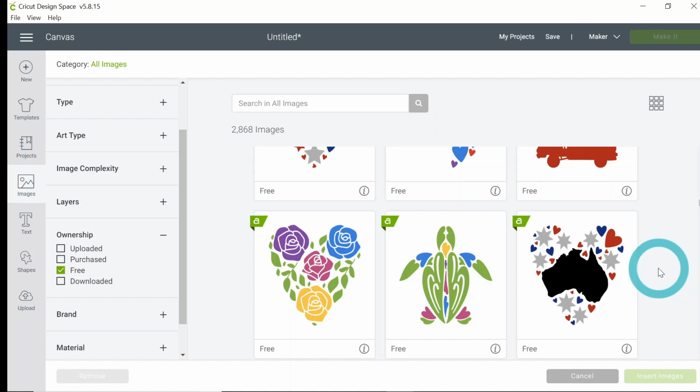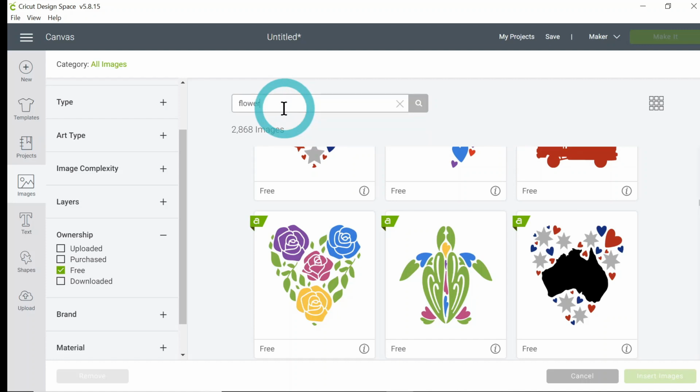One of the really awesome things about Cricut Design Space is that you have the ability to search through all of the images by using the filters or by typing something in the search bar. So say you wanted to find all the flowers.